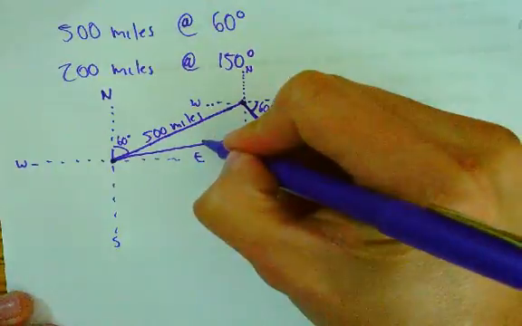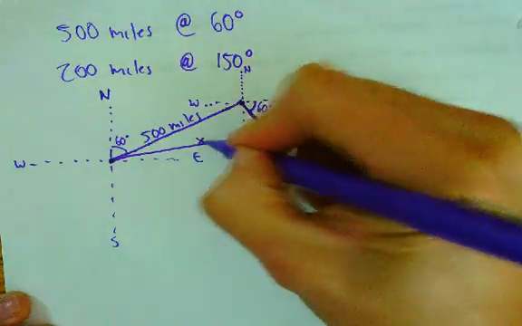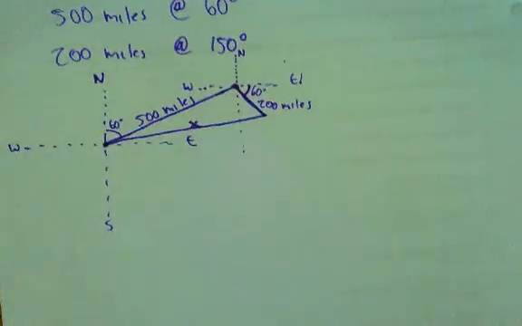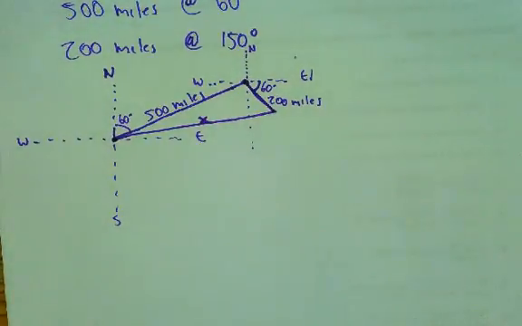Now, I heard someone say that we could use Pythagorean theorem. Now, here's the thing. What do I need to make sure in order for me to use Pythagorean theorem? That I have a right triangle. Hopefully you recognize that I have a triangle. At least that. But if it is a 90-degree angle, then bingo, let's use Pythagorean theorem, right? So let's try to see if it is a 90-degree angle. So I need to figure out if this is 90 degrees. And I have enough information for me to determine if it is or not. Okay? Any thoughts?